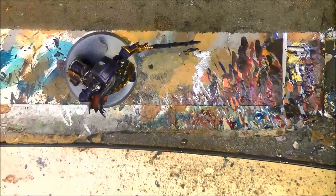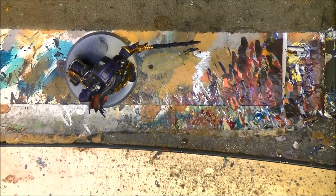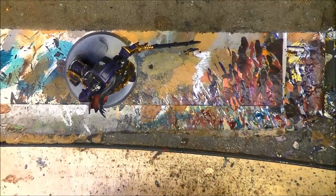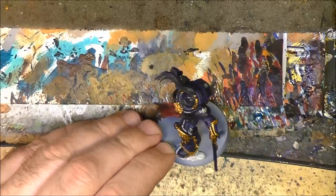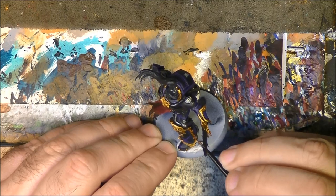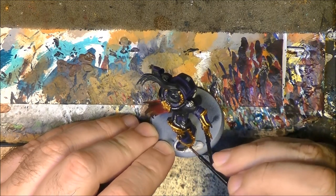I'm going to use Reikland Fleshshade, and I will apply this on all the golden parts. This will give a very interesting reddish tone that I like a lot on the gold. I think it will give a lot of depth to the gold, and it will keep a little bit of this brightness and bold color.